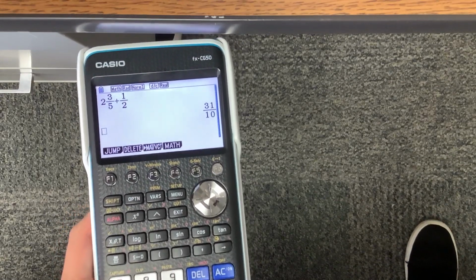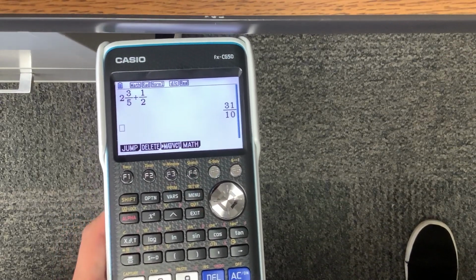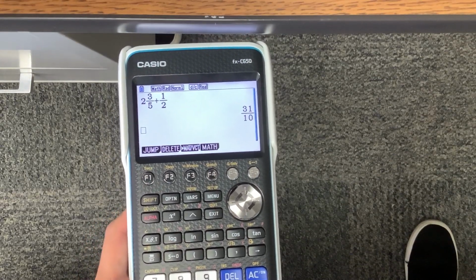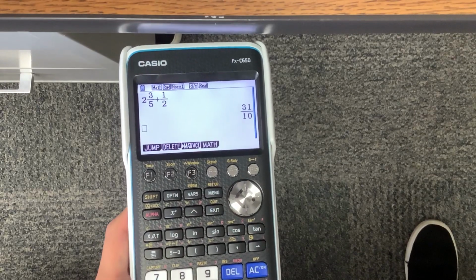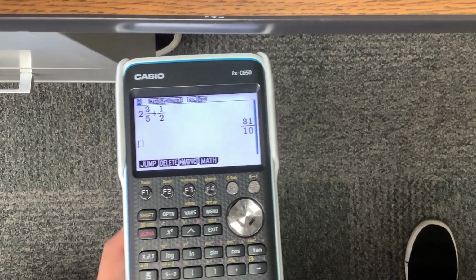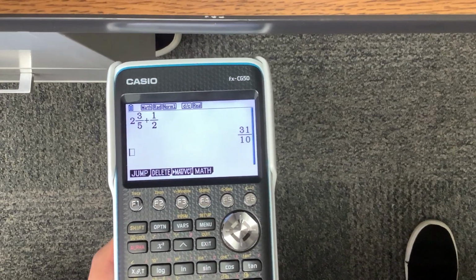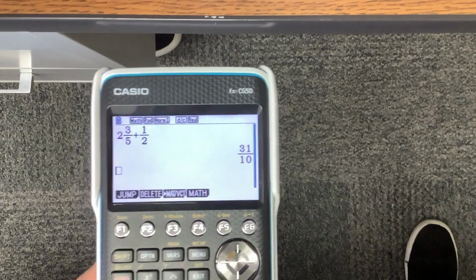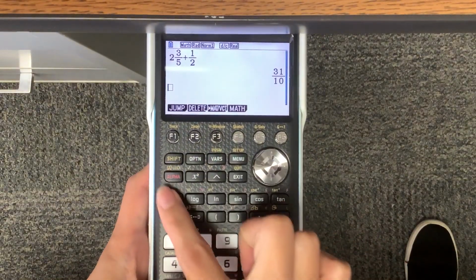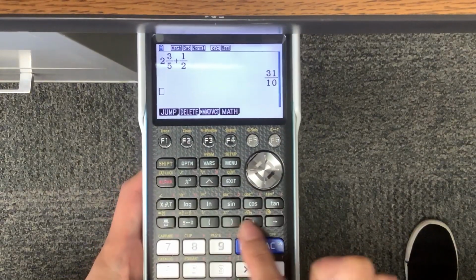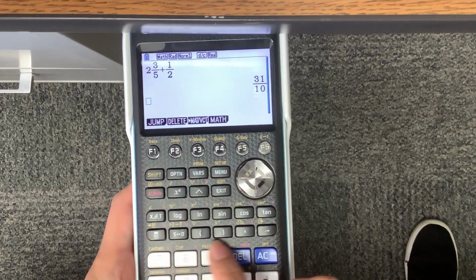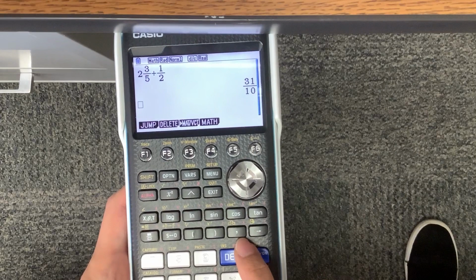All right, so I went over how to convert fractions into decimals, a fraction into a mixed number, and a proper fraction. So I think I have covered most of the symbols for our classes. Also, if you want to just look at the yellow buttons or the white buttons, you can definitely just start looking at the different functions that you have.